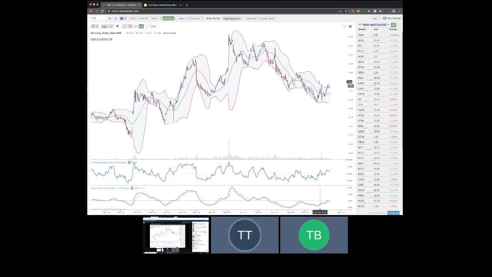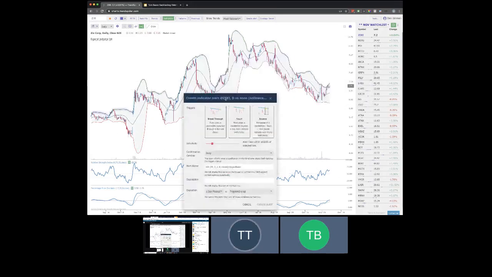I don't have the other 3 types of volatility bands on this chart. But if your trigger is when price breaks above this green top Bollinger Band line, you can always right click on it in TrendSpider, and you can create an alert that will fire off when price breaks it, touches it, or bounces off it, or any combination that you want. And you can control a buffer zone around it, right?